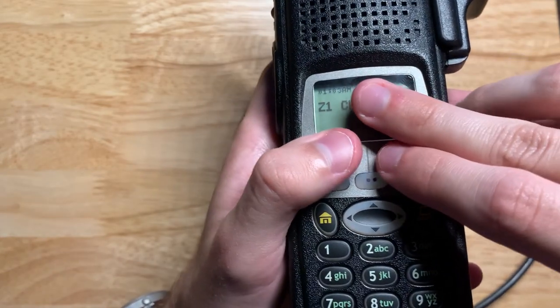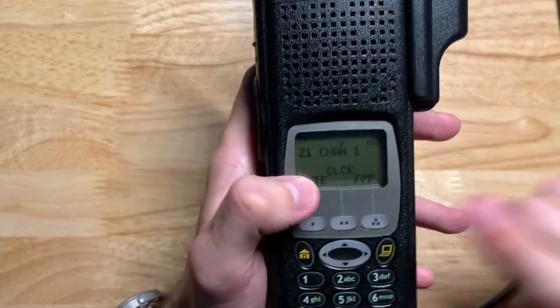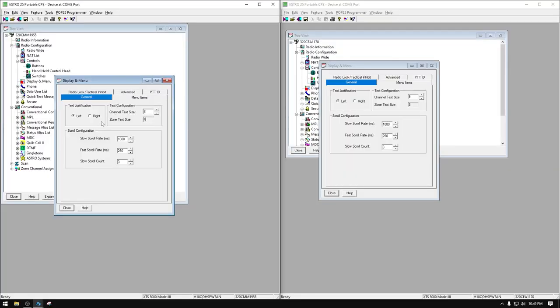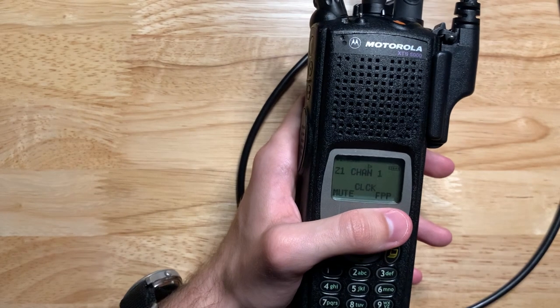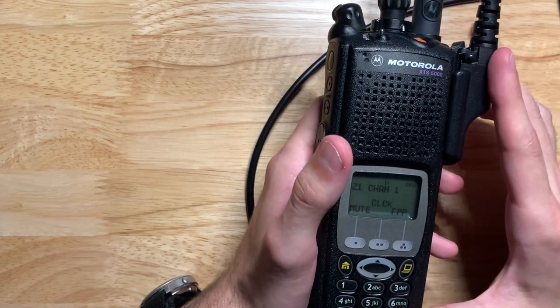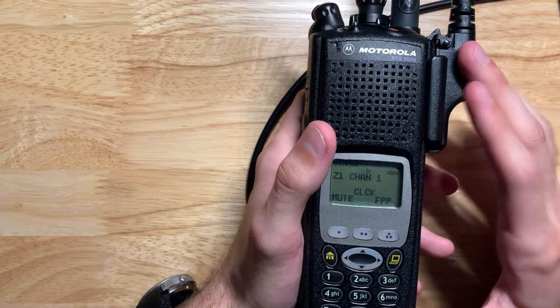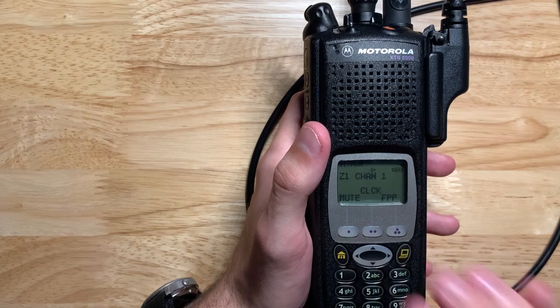We can change the zone to do whatever we want, right? And I kind of want to have more characters there than just 3. So I like to have it at 4. And then from there, we'll go to the menu items. And this is where you really start to get into optimizing the user experience. So if you're going to be programming these for lots of dudes, you want to make sure you have the most common menu items first.